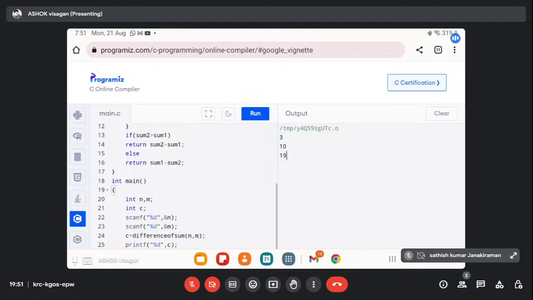You have seen many programs during your earlier stages, whenever you started learning programs. They asked one program where some array elements are given, and we need to print only the sum of odd numbers in that particular array. That kind of question was asked.